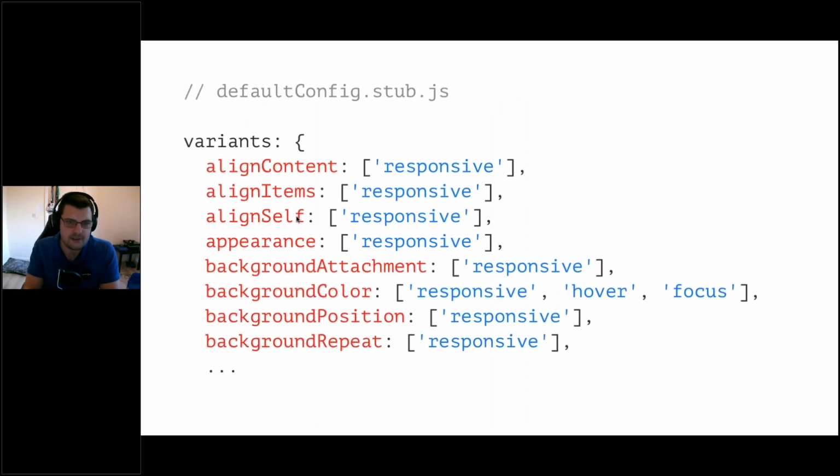There are some variants. So this is Tailwind's default config, where we can configure what gets generated when. In earlier versions of Tailwind, this was called modules, but it's now called variants. So not everything gets generated all the time. For example, background color will have responsive, hover, focus. The light appearance is only going to have responsive, for example. So if you did want to add some or take some away, you do that within your configuration file, which we'll look at later.